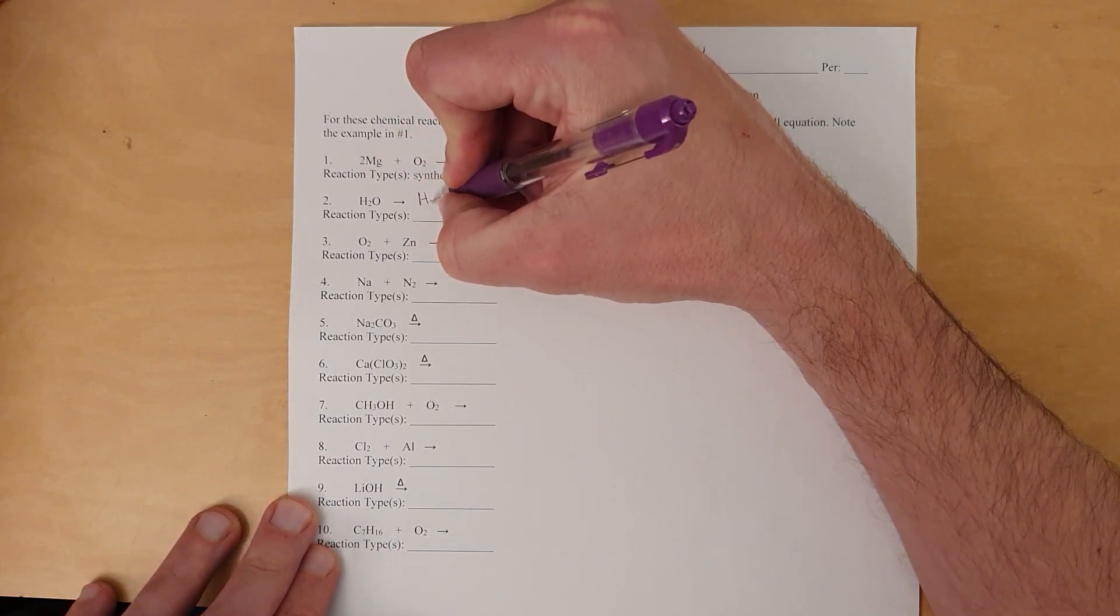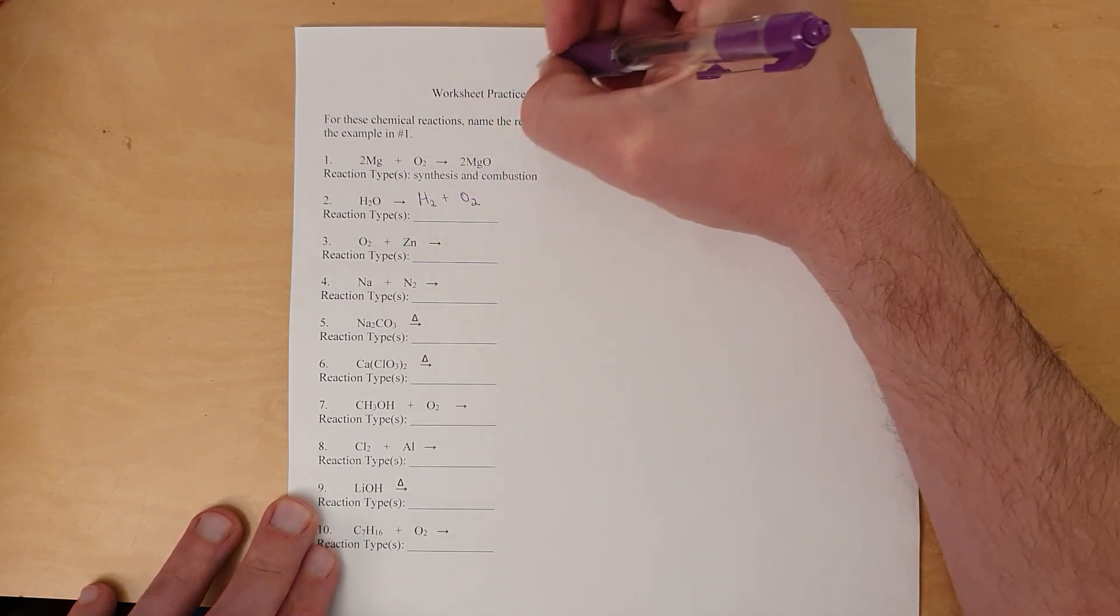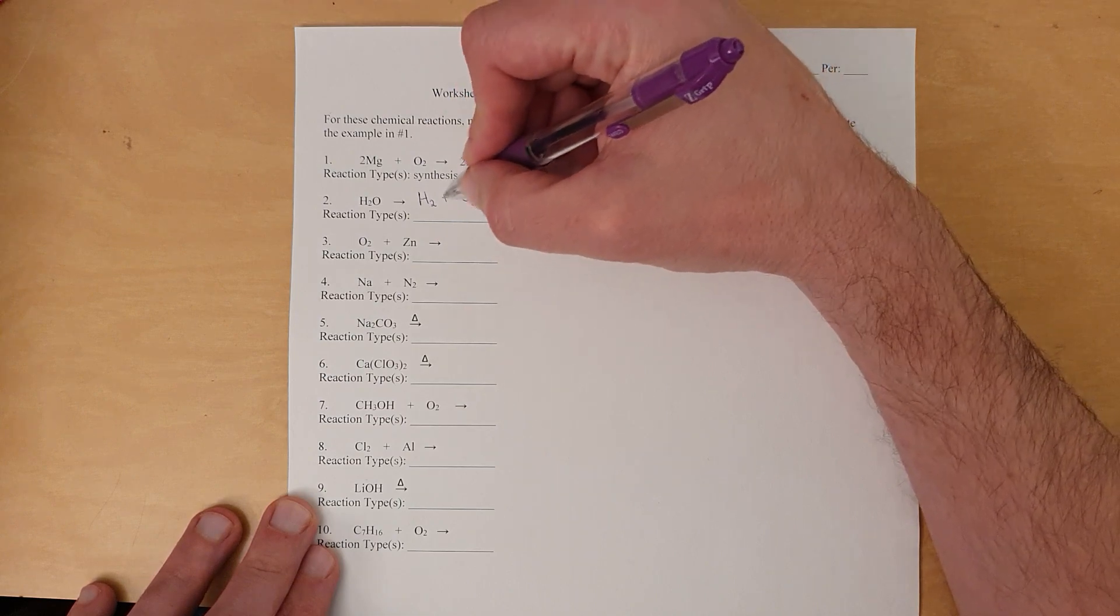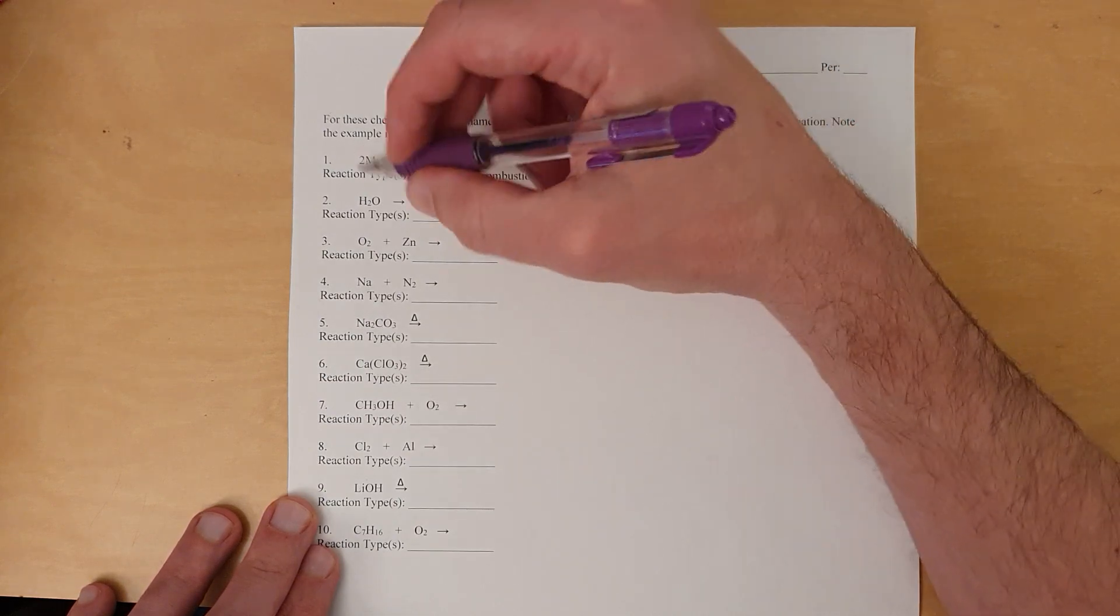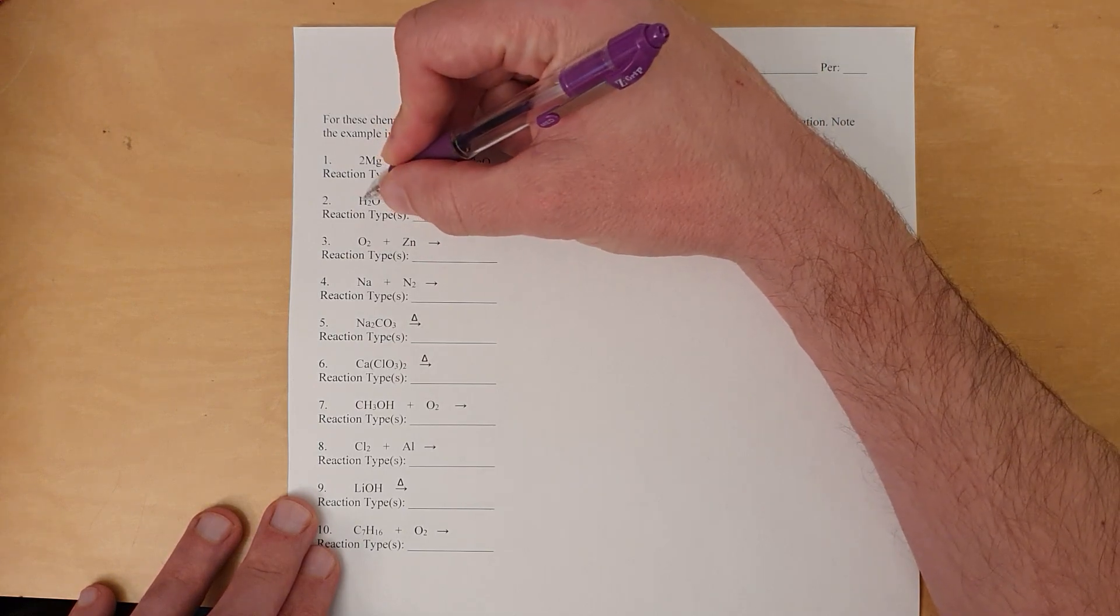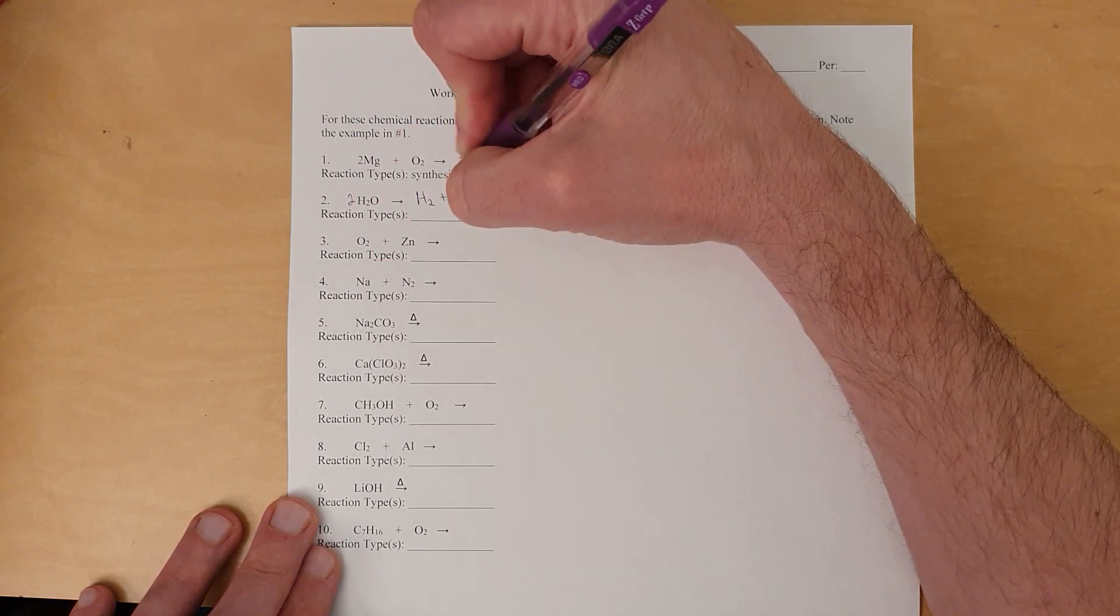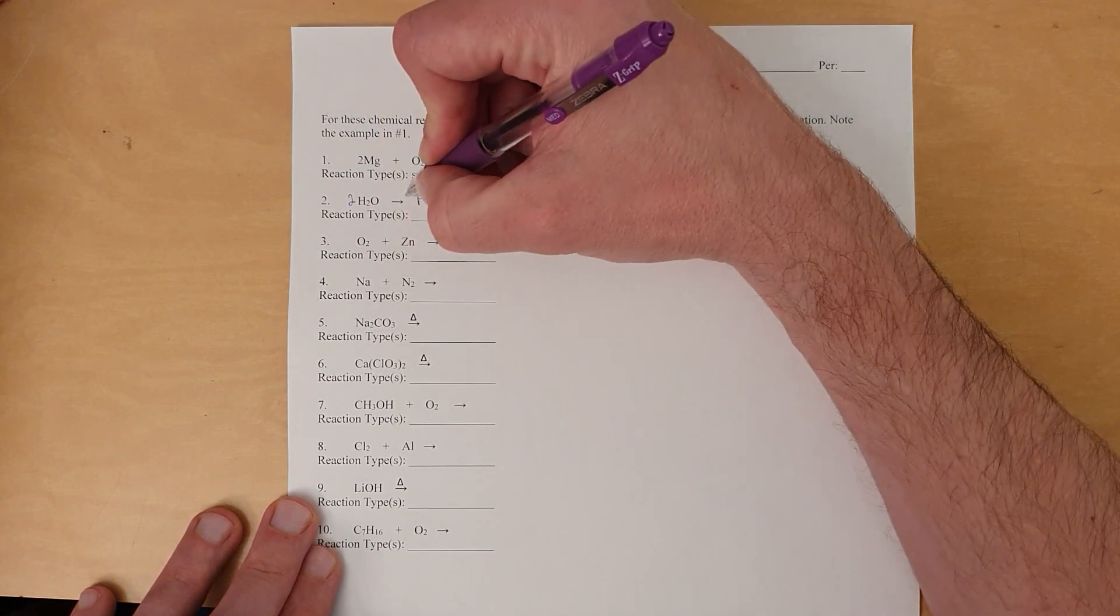Now, the thing to remember is we just predict the reaction, make sure you have correct formulas. The form of hydrogen is H2 because it's diatomic, and the same is true for oxygen, it's diatomic. So, there we fix the formulas, and then of course you've got to balance the reaction.